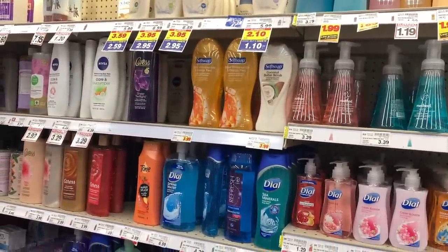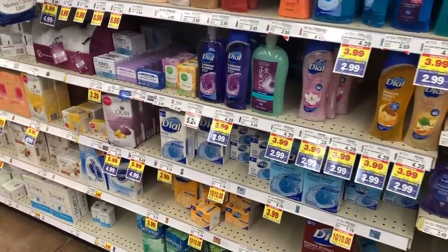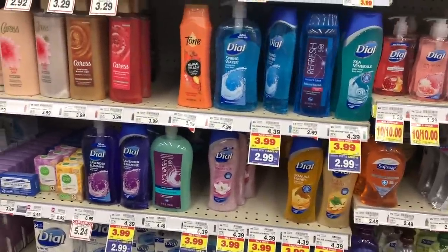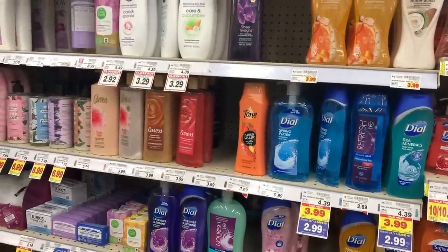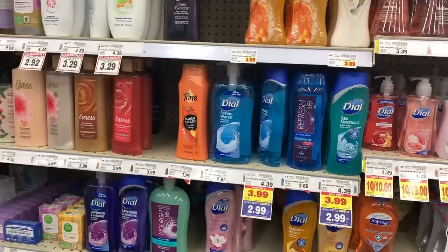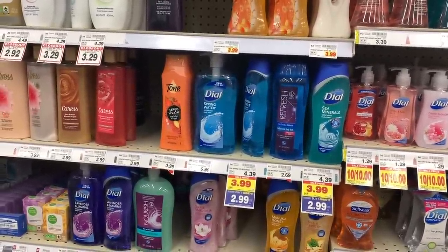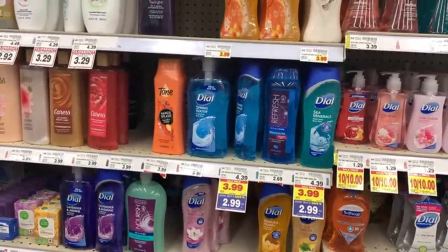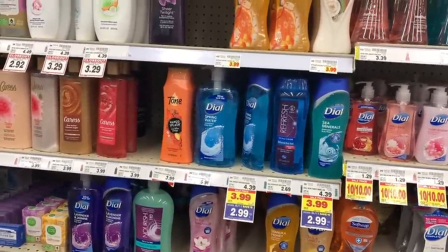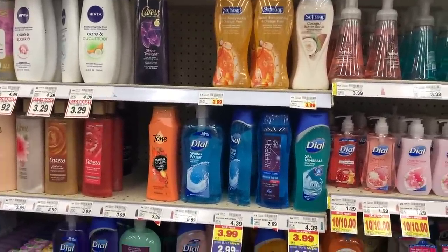We are at Kroger and we have not been here in a while. Today I'm doing a quick video because I want you guys to run to Kroger to get some freebies and check your store for some closeouts I'm about to show you. A Kroger closeout is a clearance price, so this price will vary by store. Some stores may have it tagged, some may not, so you should still price check these products to see if they're on sale at your Kroger or Kroger affiliate.